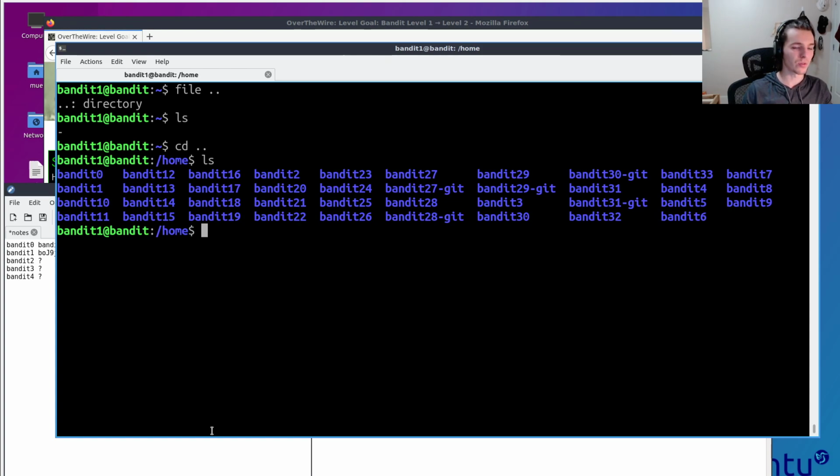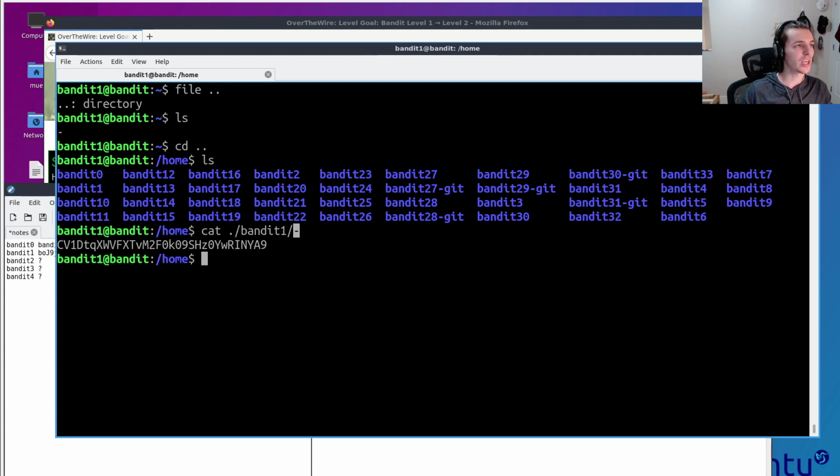Yeah, you could remove it, rename it. So now we want bandit1/dash, right? So what I did here was I went back a directory and then I printed it out.